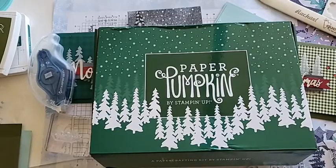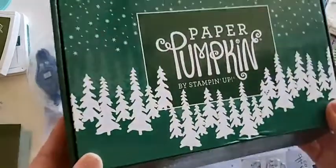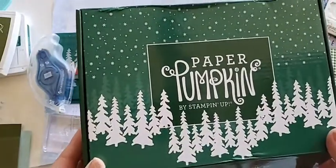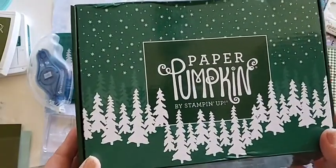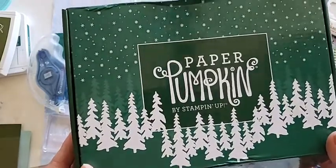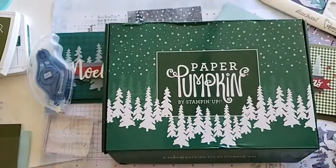All right, so here's the Paper Pumpkin for October. It is sold out. There are no refills, so this is just mostly for your own enjoyment or if you already have this kit. If you're here, feel free to say hi. I love it when you guys are watching live. That's fun to see who's here and who can stamp along with me.